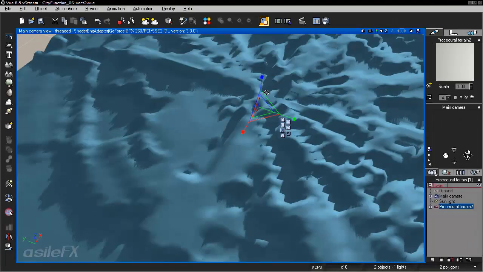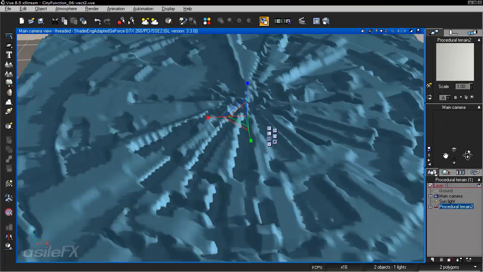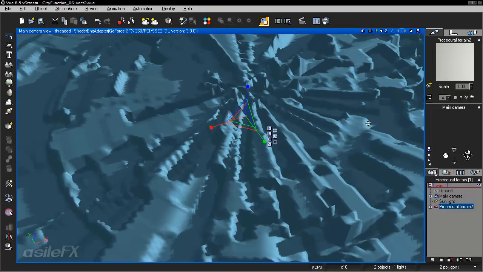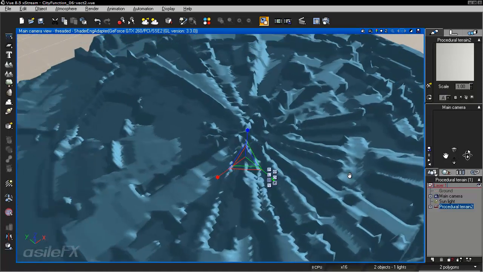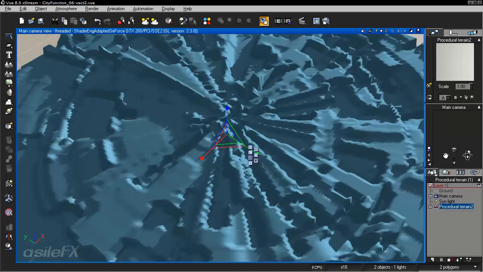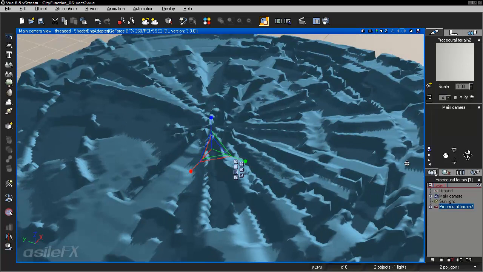Really depending on the function you're using, this will give a different output. The reason we're seeing these large vertical strips everywhere is because of that multiplier. But it still gives you an idea of the kind of stuff you can do with changing that input. So now it is a circular effect.